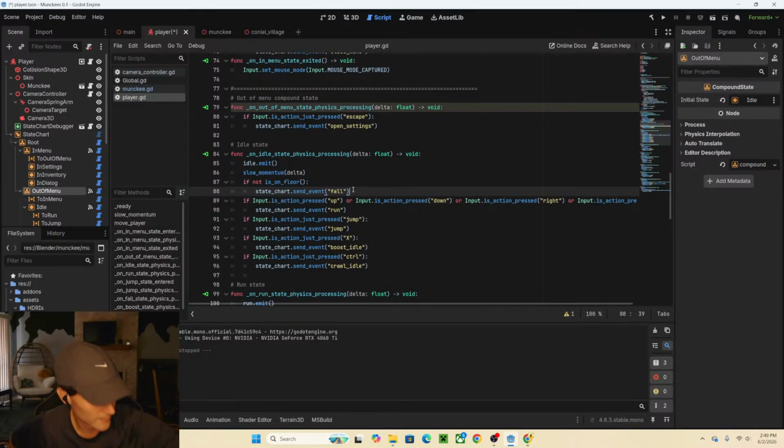That wasn't a bug I was expecting to get. Input is action just pressed control.